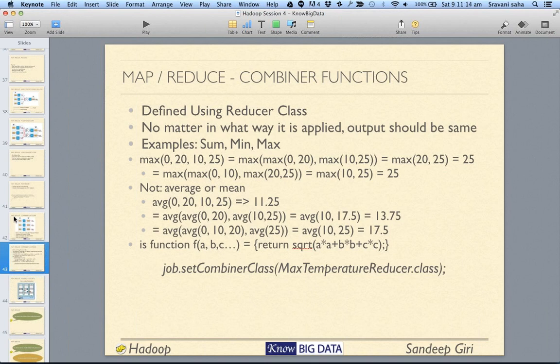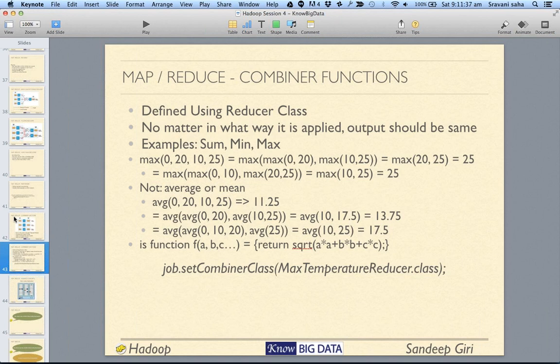Just like a reducer reduces multiple values into a single value, a combiner also does the same thing. The only difference is you never know how many keys a combiner will be handling at a time, and a combiner is applied on the output of other combiners.